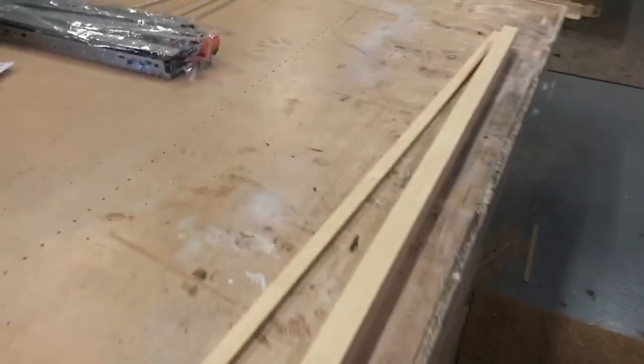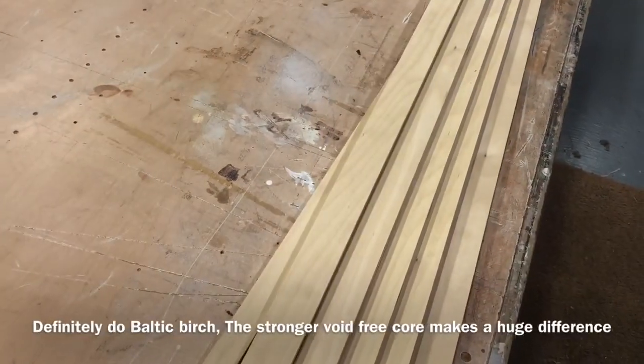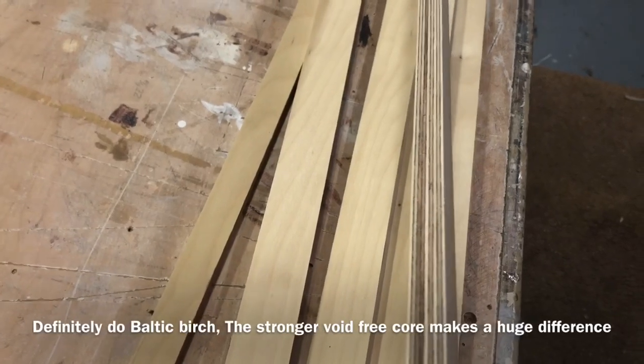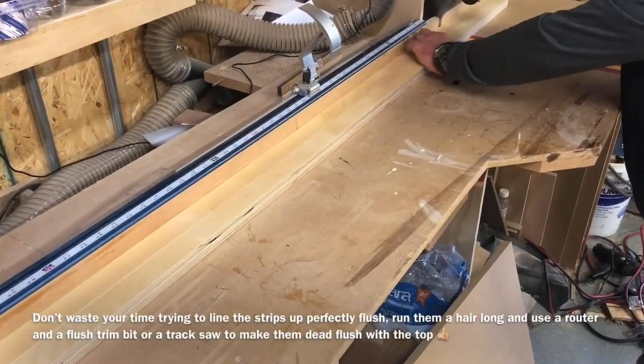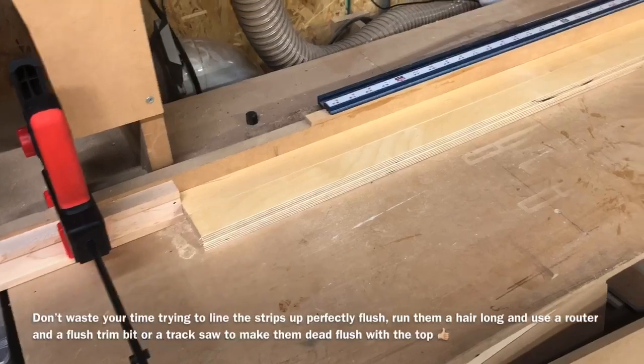But we decided that we're just gonna run 1.5-inch strips. So, 1/2-inch Baltic Birch, ripped into strips. And again, Baltic Birch is key, guys, because there's no voids in it and it's got more ply, so it usually will stay straight. We're gonna flush trim them when they're in place, so we're gonna cut them a little long, like 1/8-inch long. But these are the rails that are gonna get clamped and glued underneath.